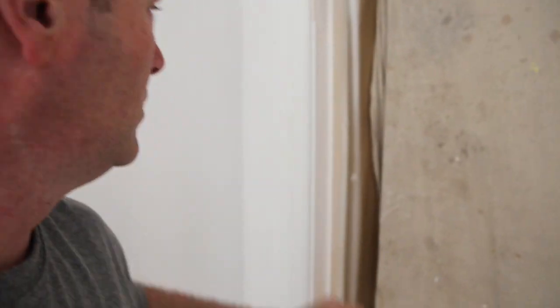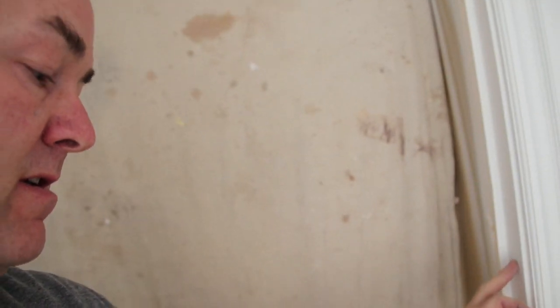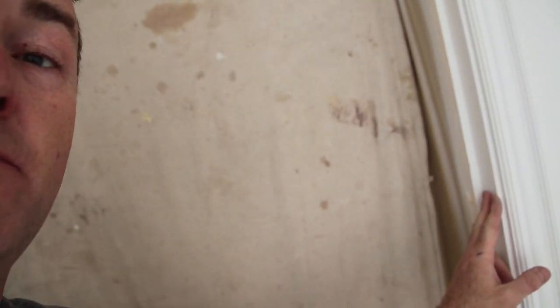Now this is a door, you can see I've taped up the hinge screws. This is a door that opens into the room. So getting it right, this is the actual latch locking edge, right? That is classed as the inside part of the room. That side of the frame is classed as the room, the opposite side, because it's the hinge edge. Because if you imagine the doors opening like that, opening and closing.